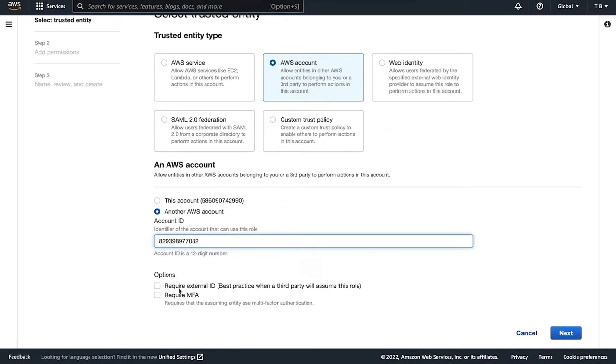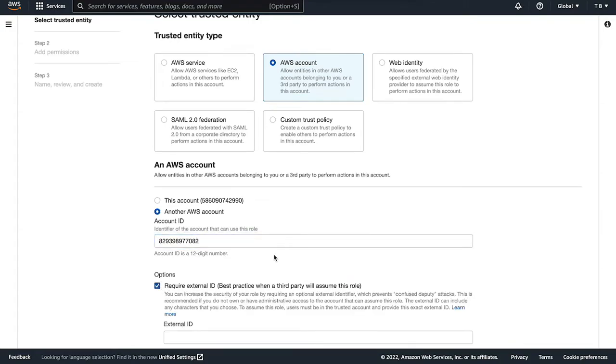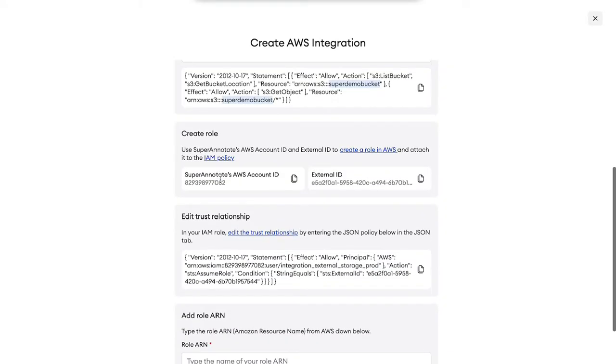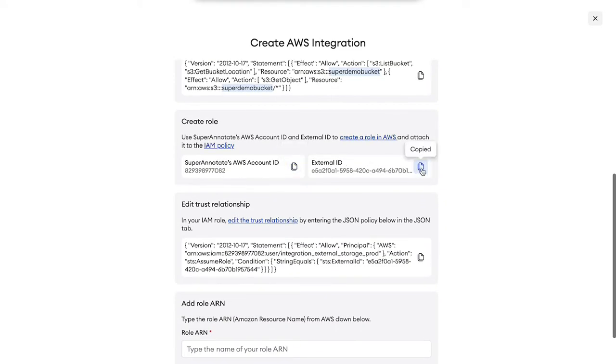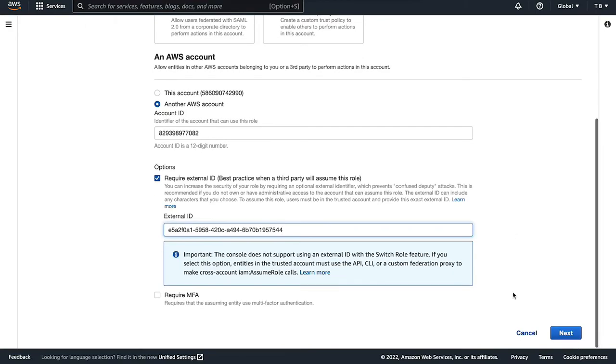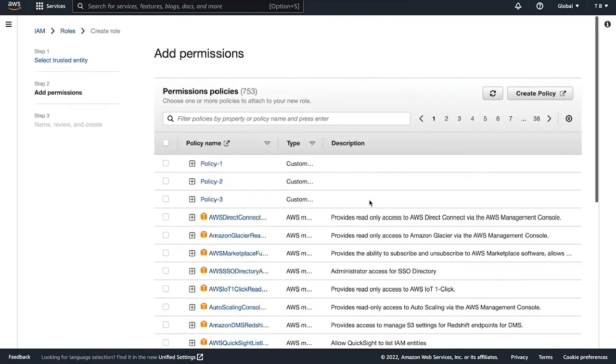And under Options, we have to check the Require External ID box. And here they're asking us to enter the external ID, and we can also find this in the setup page. It's right here under Create Role. So we're going to paste it, and we're going to click Next.